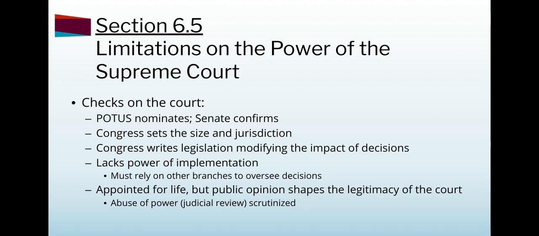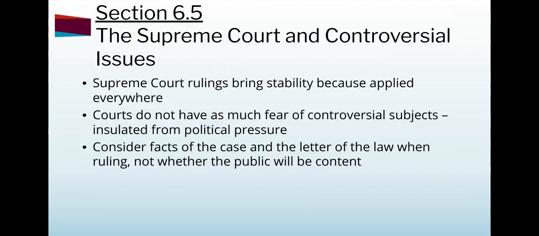What if no one implements the plan? What if, like we saw with Brown versus Board, it said schools in the South must be integrated. You must have no more black and white separate schools. You have it where black and white kids go to school together. Well, the South, the Jim Crow laws and the Southern governments, they weren't implementing that. They're like, I'm not doing this. I don't agree with it. So that's another check that limits the Supreme Court and their power. You see that happen a lot where they might make the decisions in the court, but they actually have to rely on other people to implement it.